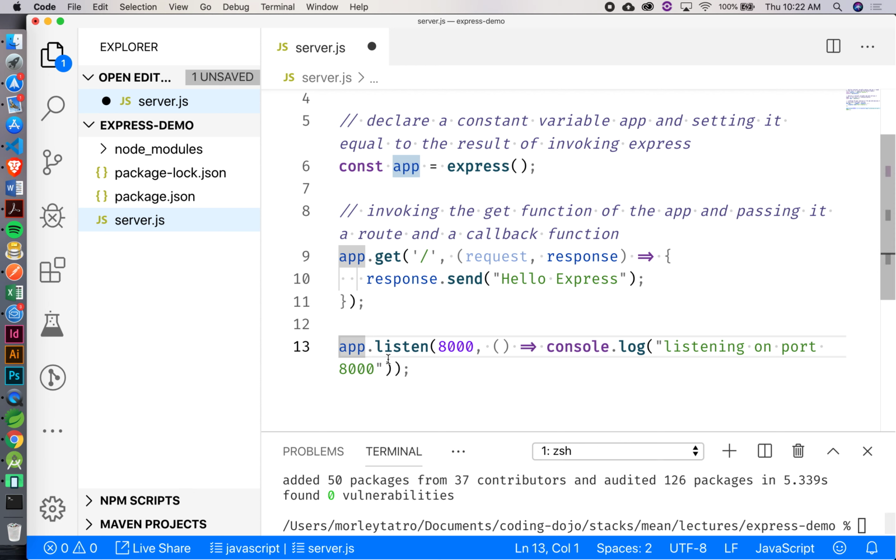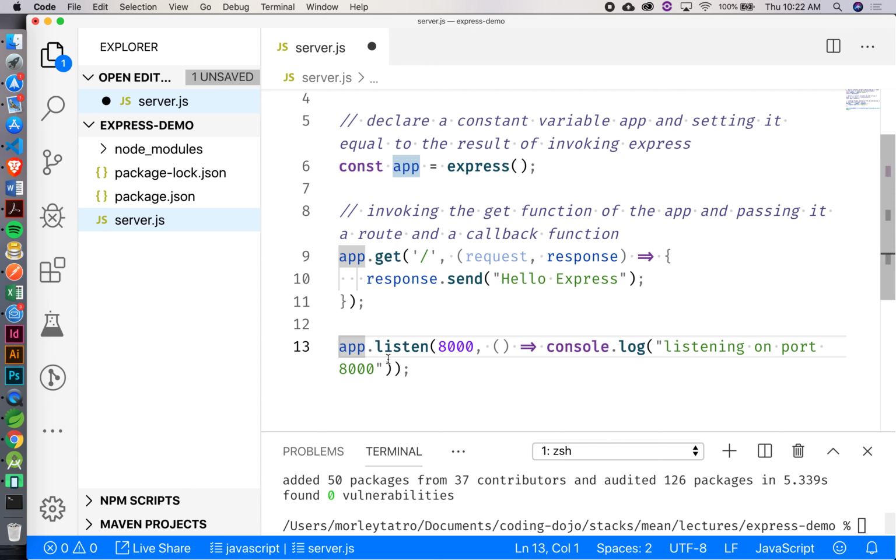Right. Set the app to listen on port 8000 and pass in a callback to run once the app is listening.